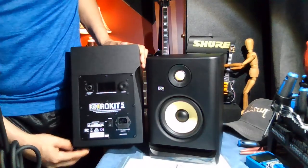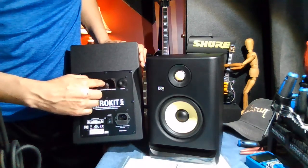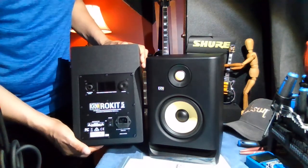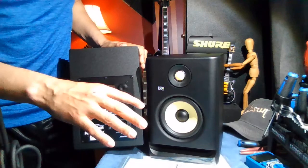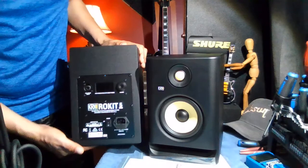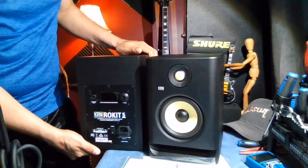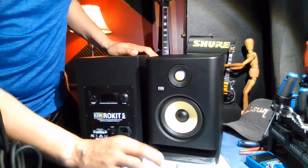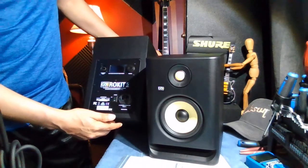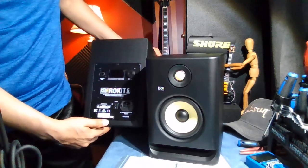After doing a bit of research, apparently once you set these monitors up, they set themselves up based on the dimensions of the room, and the equalizer sets itself up based on the configuration of your room. I haven't gone through the guide yet, but obviously there are many adjustments to the bass and treble.